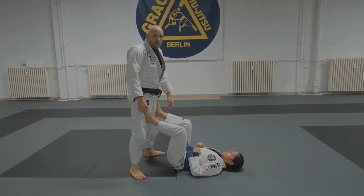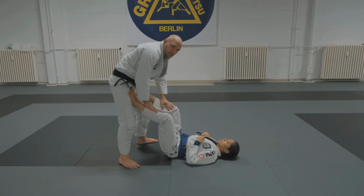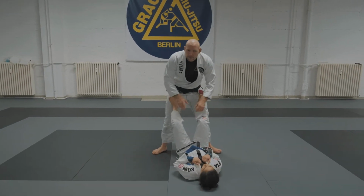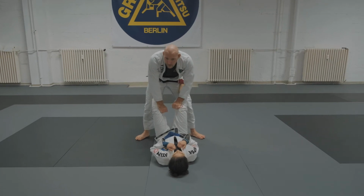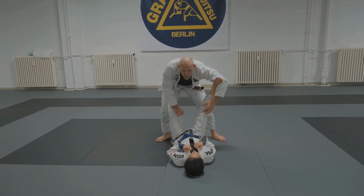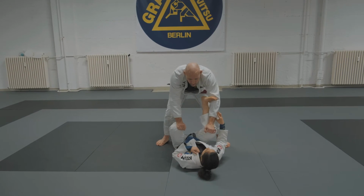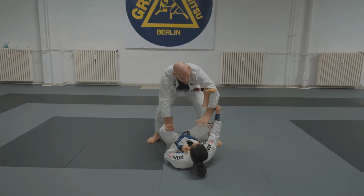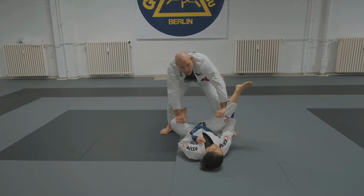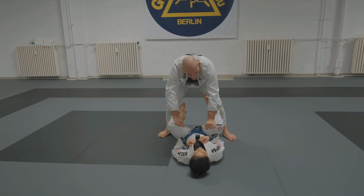Okay everyone, quick recap of the positions that we saw before. I'm going to work a little bit here with the grips, grabbing our partner's pants from the inside. One thing that I didn't mention, everyone: if you see yourselves in this scenario and you have the grips and your partner starts putting the foot on the bicep, don't let your partner extend and get those spider grips, that's annoying. So just to prevent that from happening, when your partner starts putting the foot, circle around and get the grip again. So again, really slowly, her foot starts going on my bicep, I circle my hand, push her foot away, and reset my grip, okay guys? Both sides, so she brings one side, the other side.